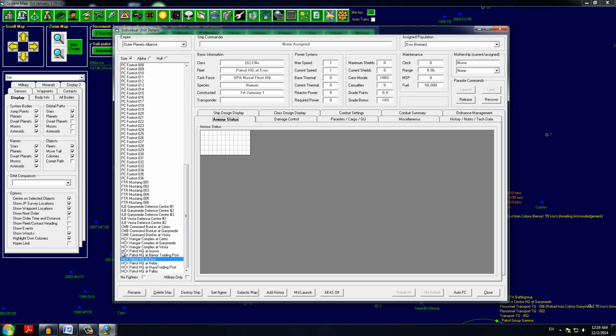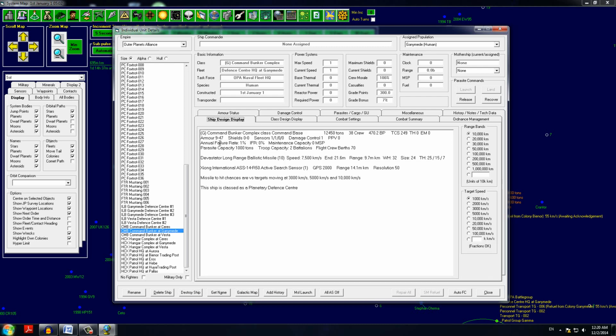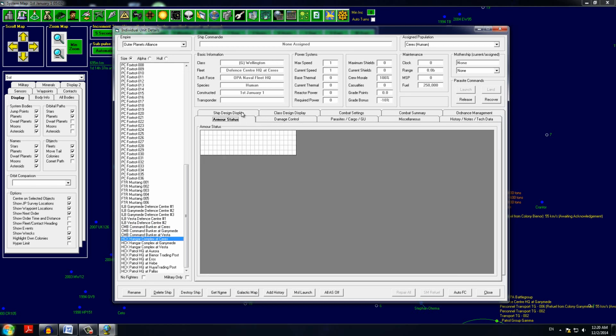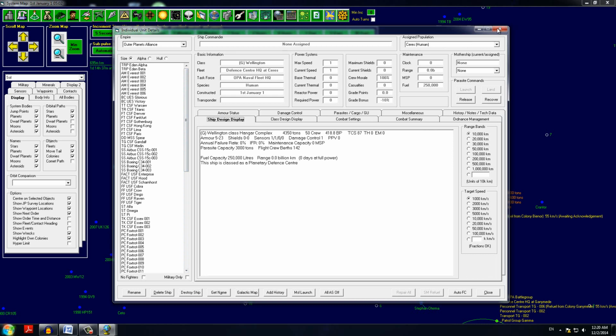These are kind of well armored. So are the bunkers and command. Wow, the bunkers are. Wow. What is this? 9 times 47. So the command bunkers are pretty much impenetrable at anything we have at this point. The Wellington class hangar complexes are doing quite well, so we can store some ships in there in case an emergency arises. So these are our fleets.